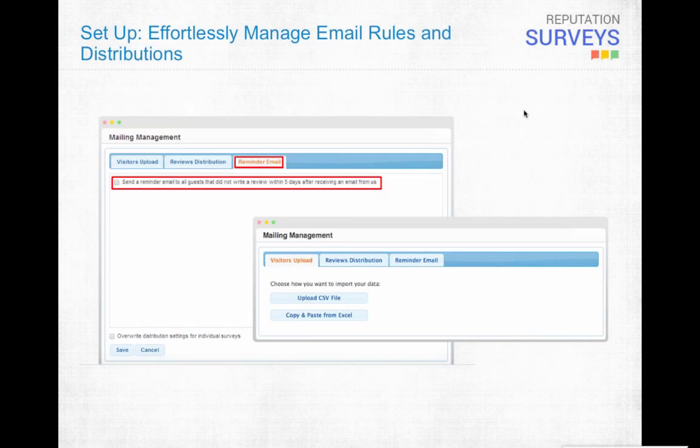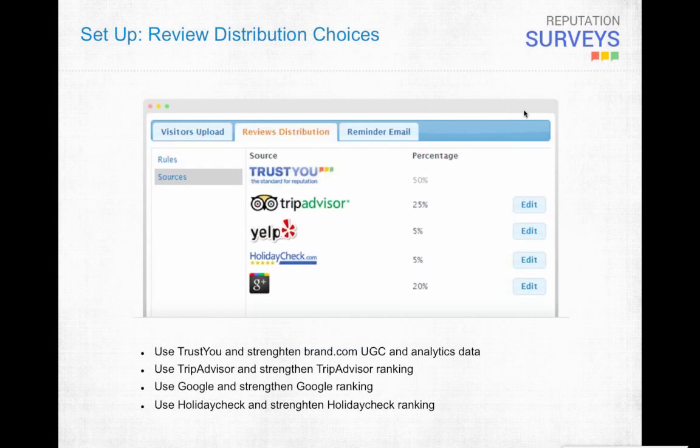The last part here is really looking at the distribution itself. So you can upload the emails through copy and paste from Excel, CSV file, or an integration with the PMS system that the hotel is using. And then from there, setting it up, whether you want people to respond to that survey that you created, or maybe you want to push reviews on TripAdvisor to help increase your TripAdvisor score, Yelp, Holiday Check, Google+, whatever it may be.